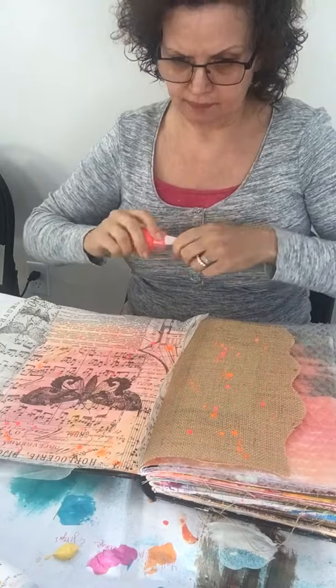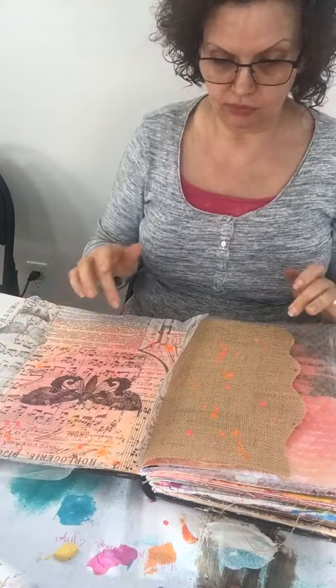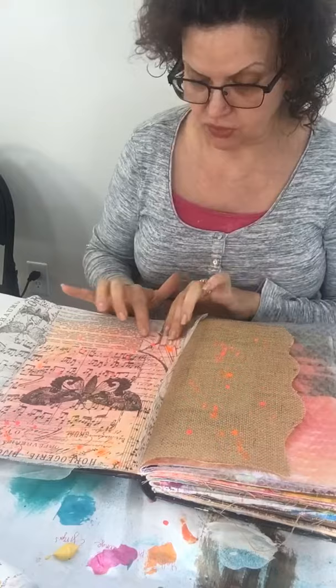For the burlap side, you can't write on it easily, but after it dries completely I'll take a marker and go around it, which will make it all read as one page. That's how easy it is to finish a page. I used the Ranger tissue paper by Tim Holtz. If you have any questions, just leave them in the comments.